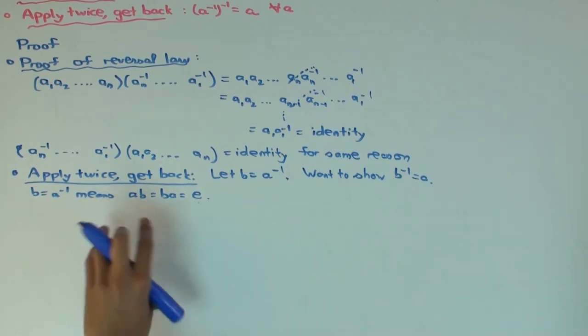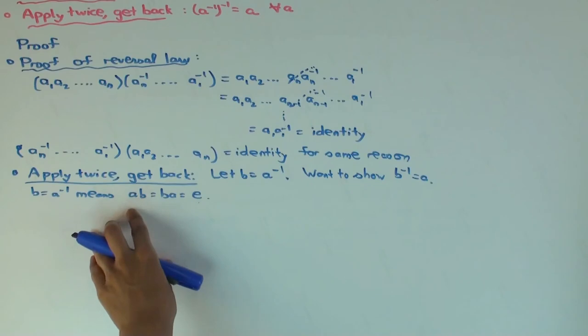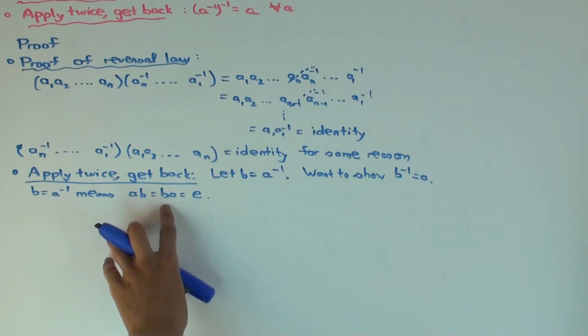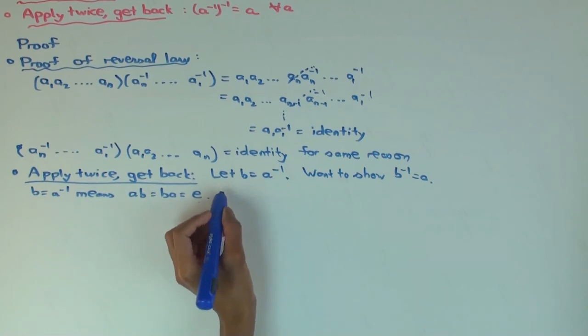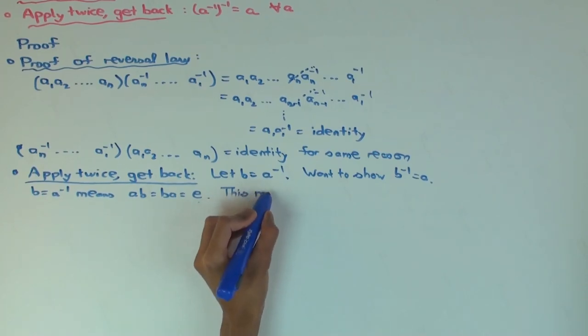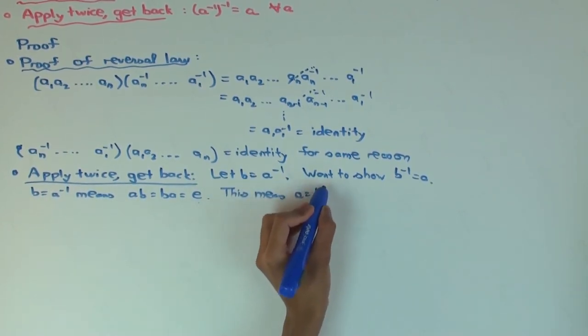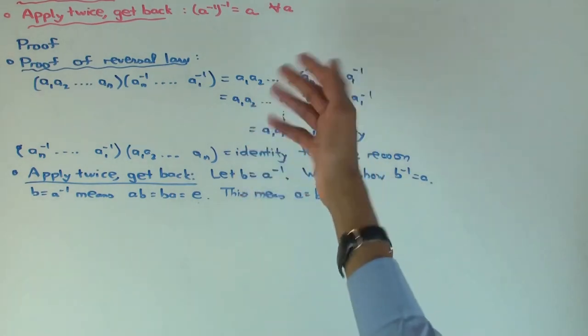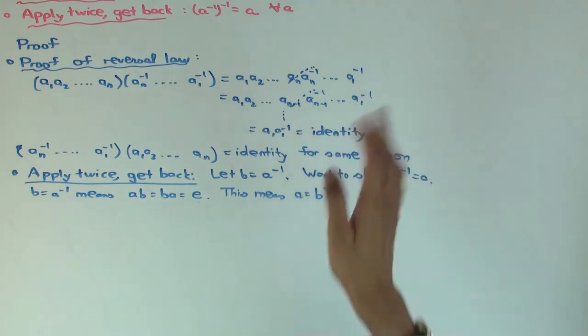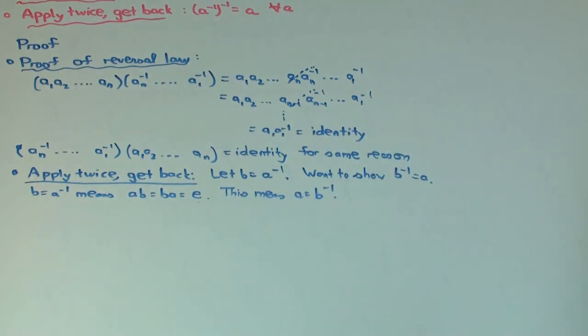But this is exactly what it means to say a equals b inverse. Because, actually, what's happening is that b being a right inverse for a is the same as a being a left inverse for b. And b being a left inverse for a is the same as a being a right inverse for b. But since it's two-sided, that left-right distinction doesn't matter. So, we get... Actually, this one didn't use associativity. So, this is actually true. Whenever you have something as a two-sided inverse, the two-sided inverse itself, the two-sided inverse of that is the original thing. Great. Thank you.